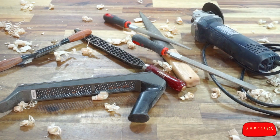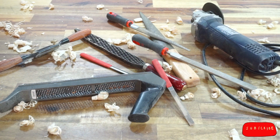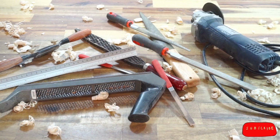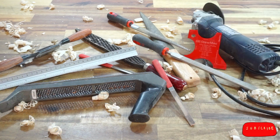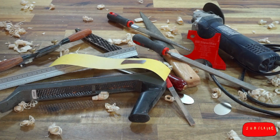These are razor files from StewMac. They also do these cute little ones. They're good for more detailed work. You'll want a really accurate ruler that won't warp or bend. Can't see it. There we go. If you have customers that want specific neck profiles, not just whatever you think is good, then profile gauges are essential. Grab yourself a strip of 80 grit sandpaper about 25 centimeters long and some mini scrapers.